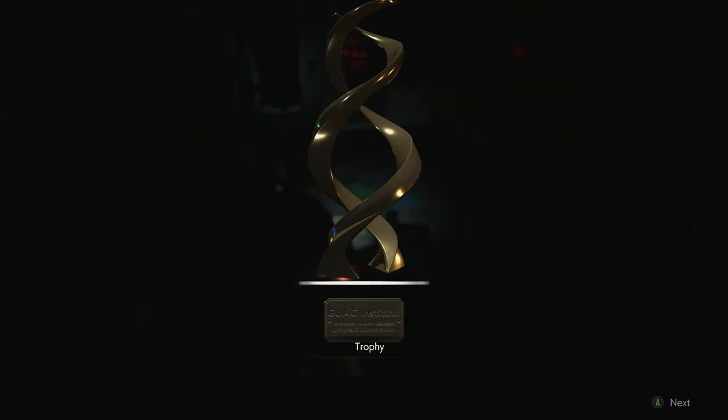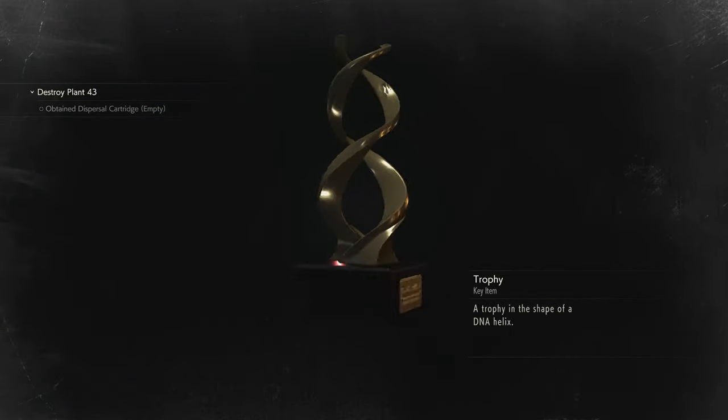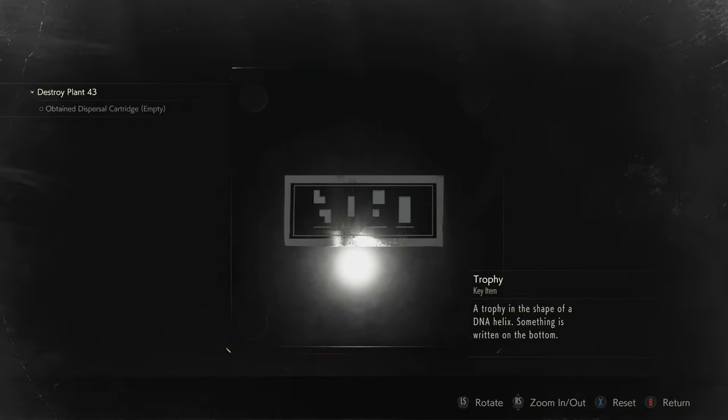What is this? Trophy? From the Guac Institute. I feel like we've heard of Guac. From the last game, maybe? Oh, hold up, hold up. Gotta take a picture. That's probably... Yeah. I know what that is. I know what that unlocks.